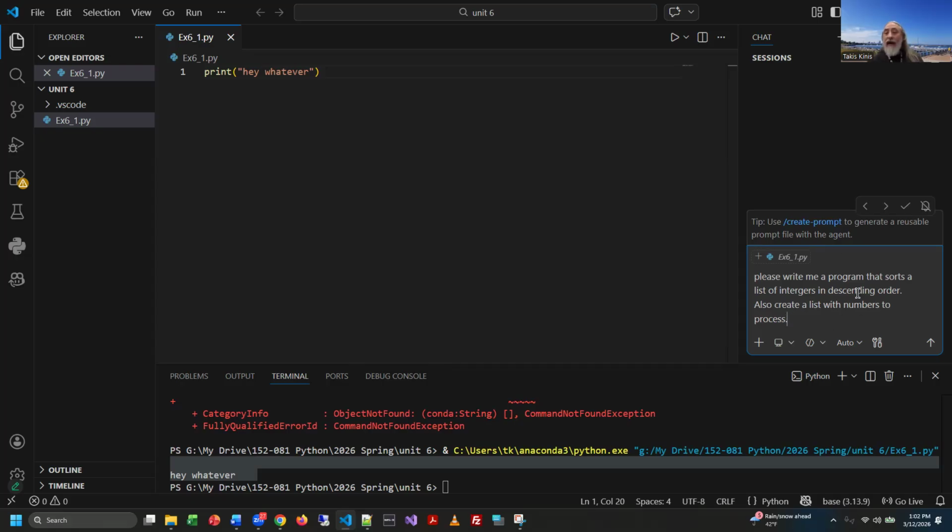I'm prompting my AI engine here. Please write me a program that sorts a list of integers in descending order. Also create a list with numbers to process.